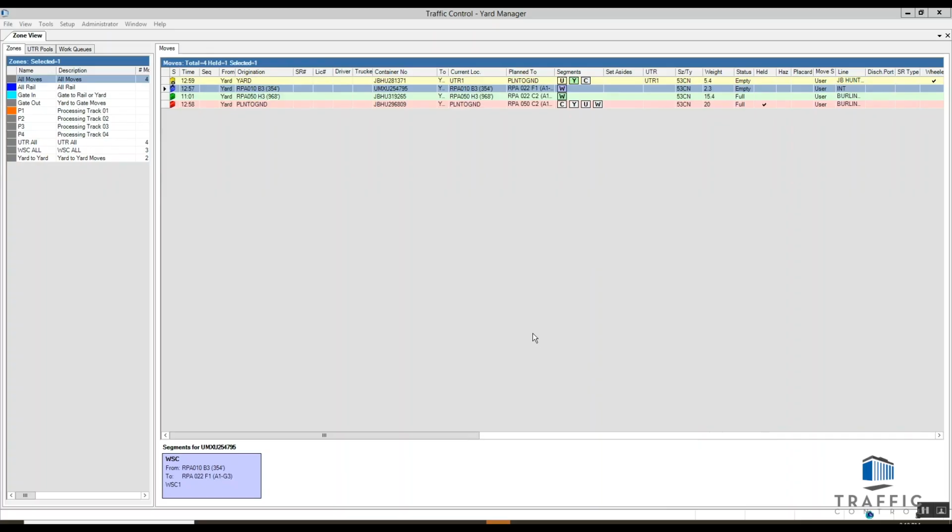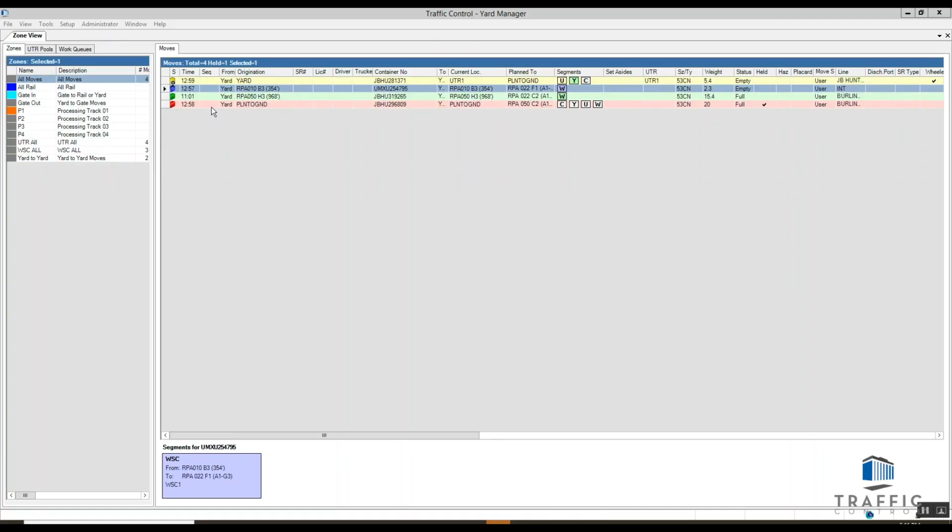On the screen, we have the Yard Manager UI open, and we are on the Zone View screen where you can see the list of moves. These moves are currently shown in different colors because they indicate every move to be in a different life cycle of its own. For example, the move that is currently selected, which is blue in color, shows that the segmentation at the bottom has a crane associated to it, which has the move selected and ready to be locked and worked on. Other moves in the list have other colors like yellow, green, and red.